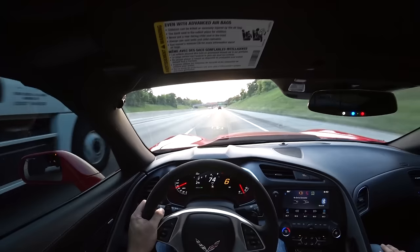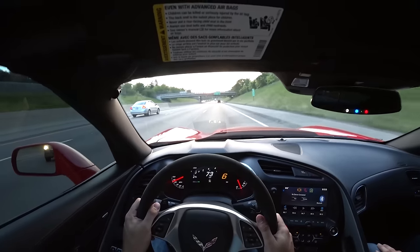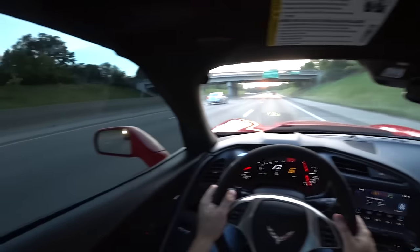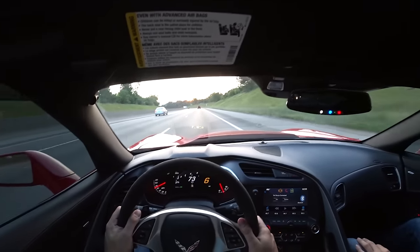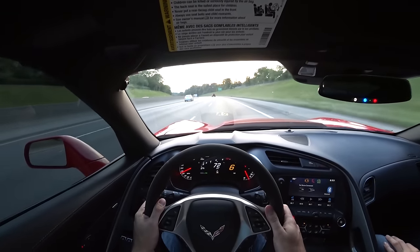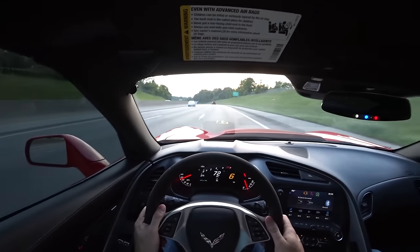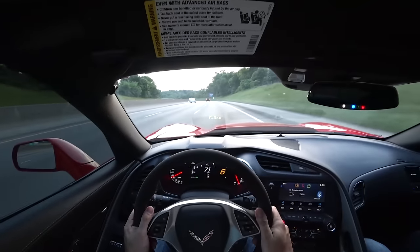A lot of the components, though, we sell in our online store. We sell to other shops around the country in case you're too far away to come into Katech to get the full build done. You can have your local shop or one of our well-known dealer shops install for you. But to get the true Katech package with the serial number and the warranty, you do have to have it installed at the Katech facility in Michigan.